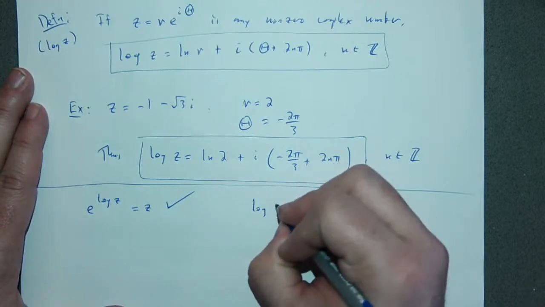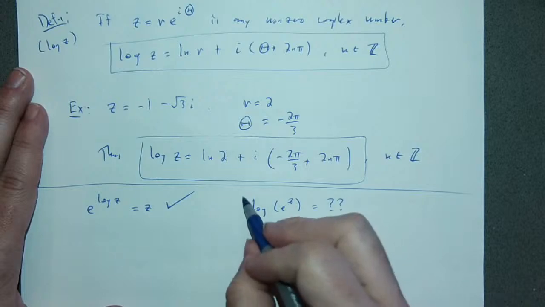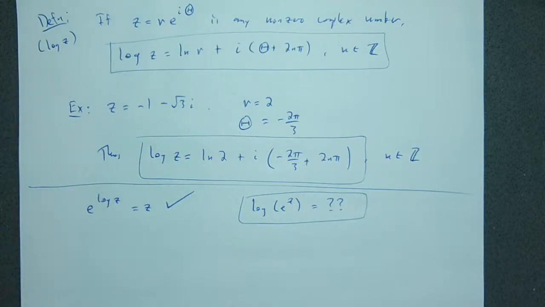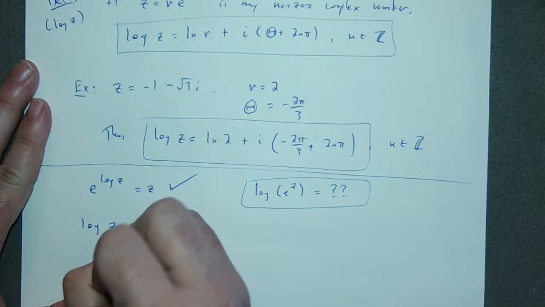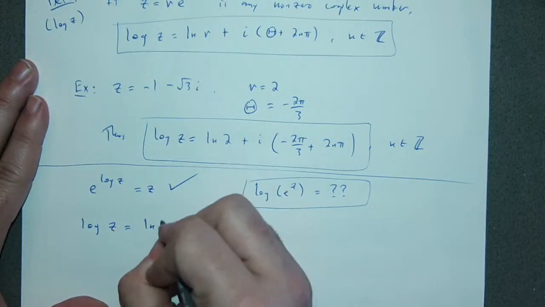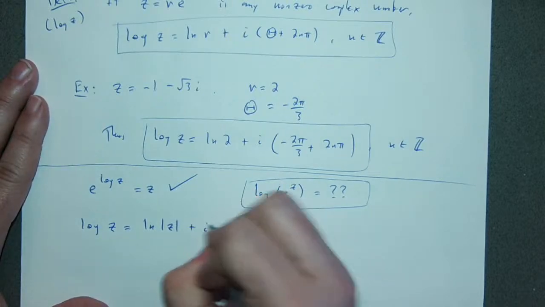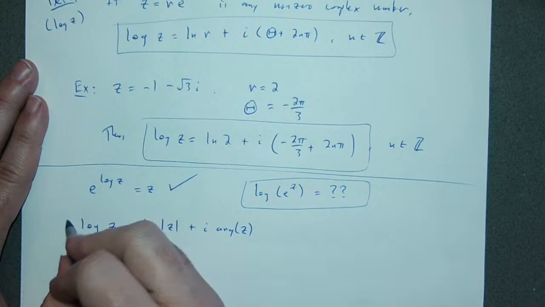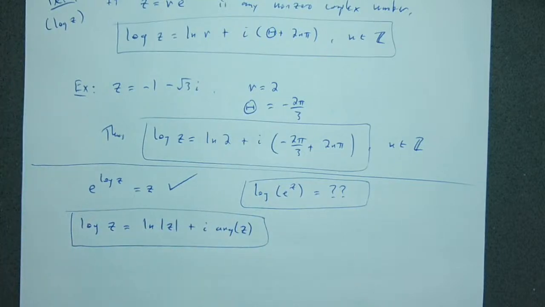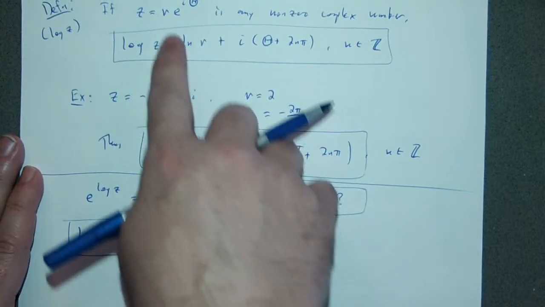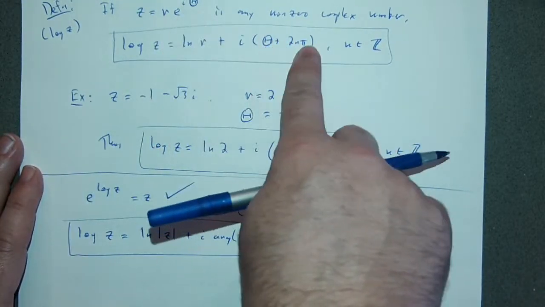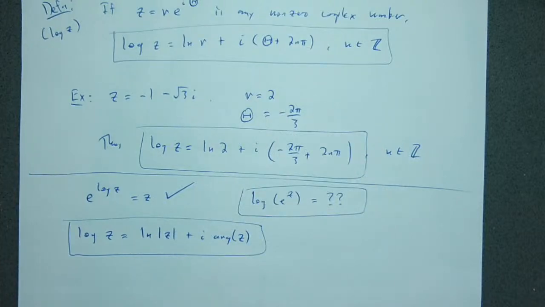But log of e to the z is more mysterious, right? The reason this is more mysterious is because this is not a full inverse in that sense. There's some issue here that occurs. So what do I mean? How can I see this? Well, one thing to note is that log z is actually the natural log of the modulus of z plus i times the argument of z. So here's a key way of thinking about this quickly. That's exactly what you're doing here. r is exactly the modulus, and this is exactly the argument. You just took the principal argument plus 2n pi, but that is literally another way of writing the argument.